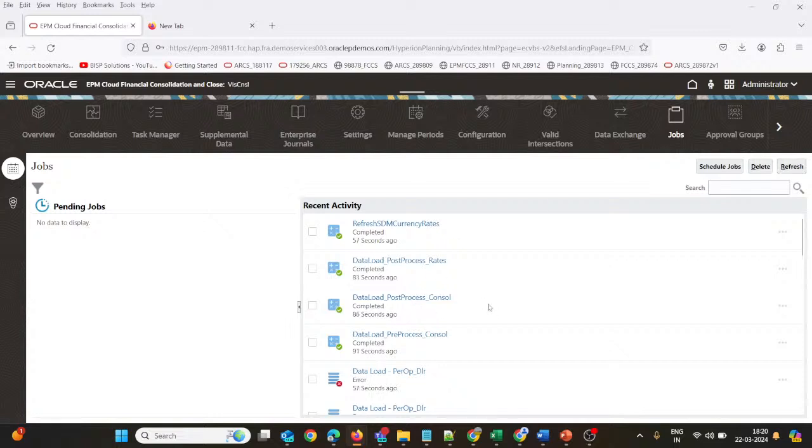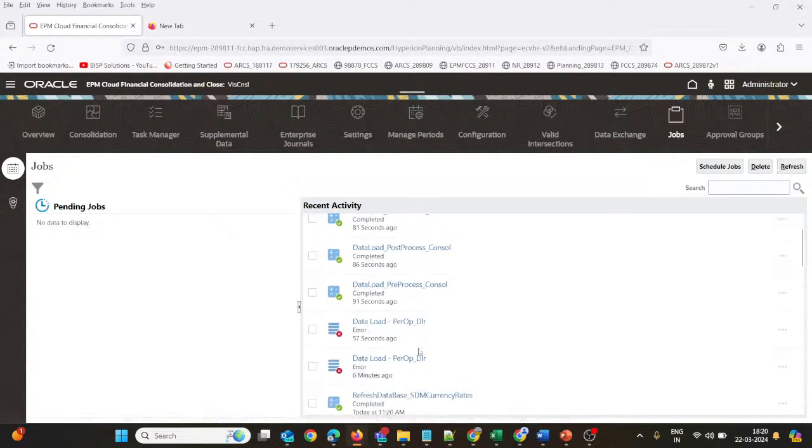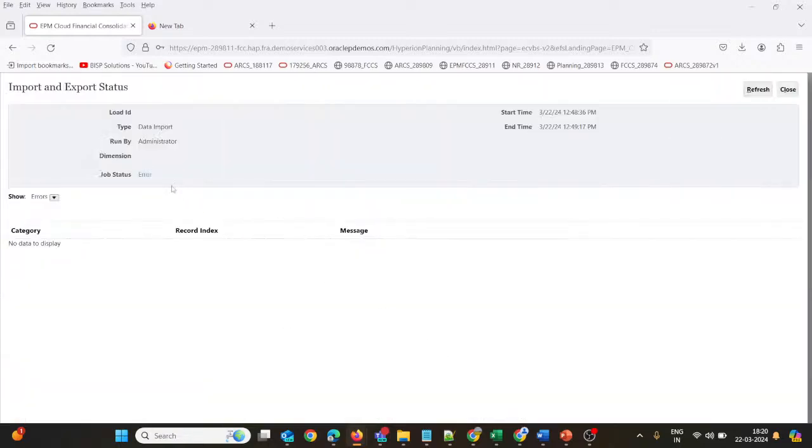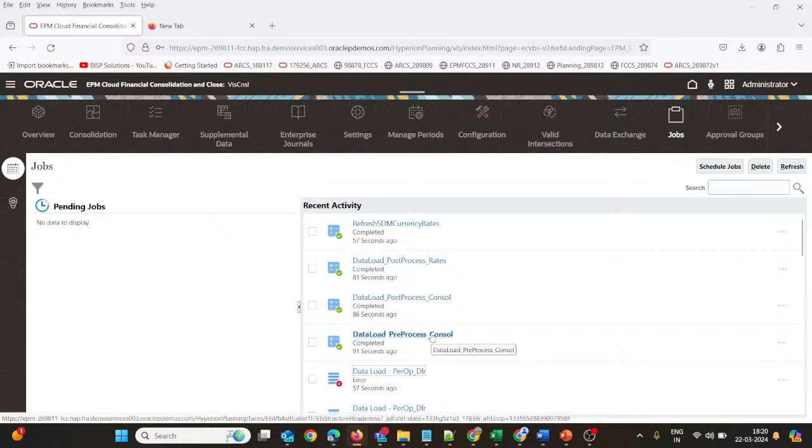So just upload data load process console, outline check details in the status. So let's check this one.